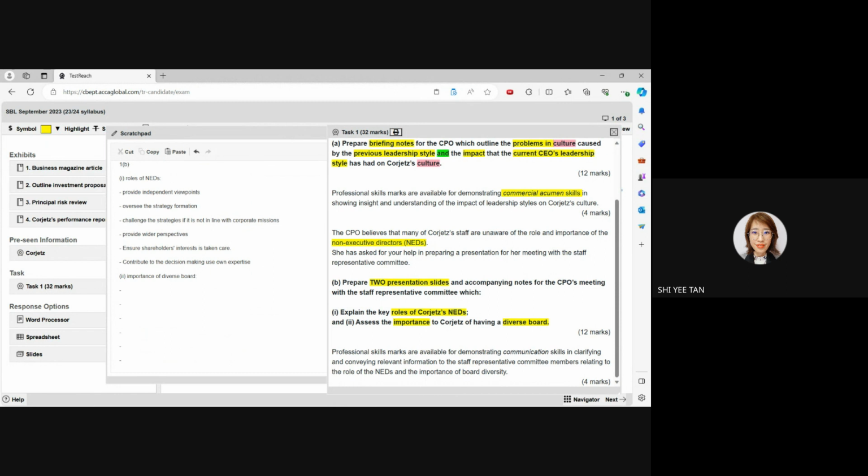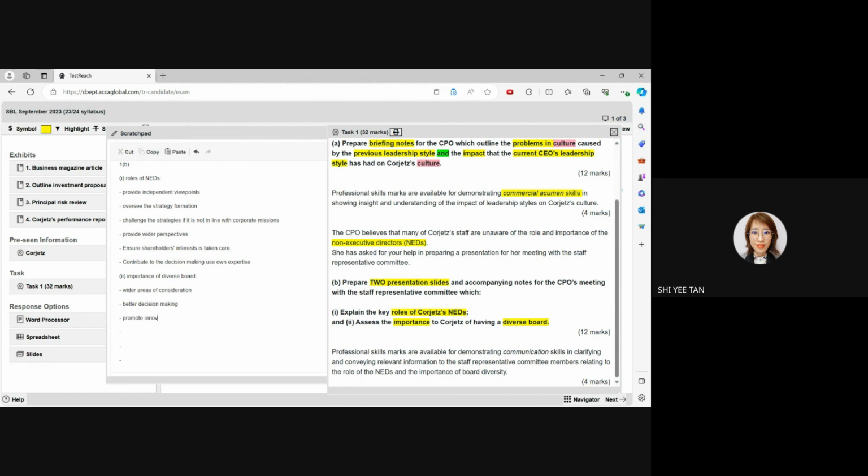Okay, I give you some points, maybe. Why is it important to have a diverse board? Because you can have a wider perspective, a wider area of considerations, right? So of course you can make a better decision with thorough consideration. The decision already takes into consideration every area. So better decision making. Then of course, a diverse board has different types of brains. Promote innovation, right?